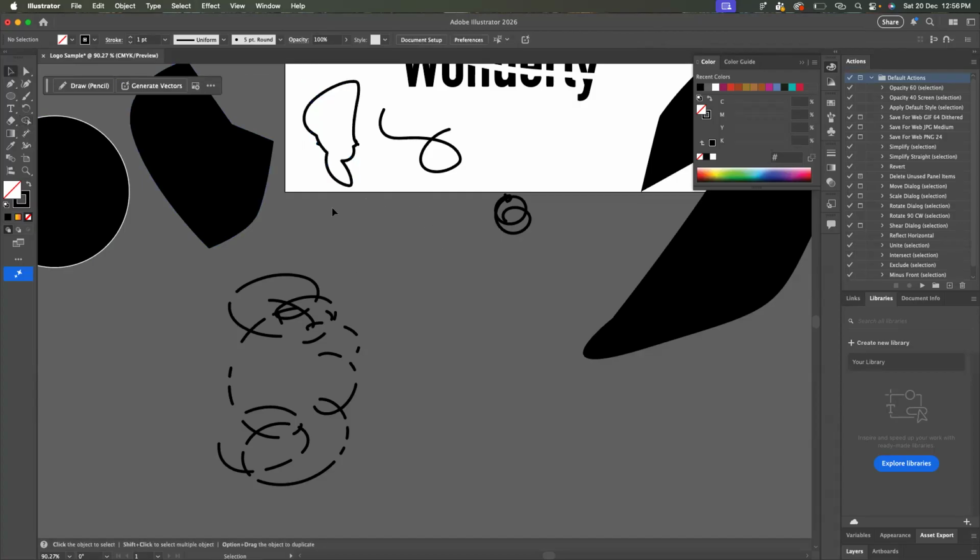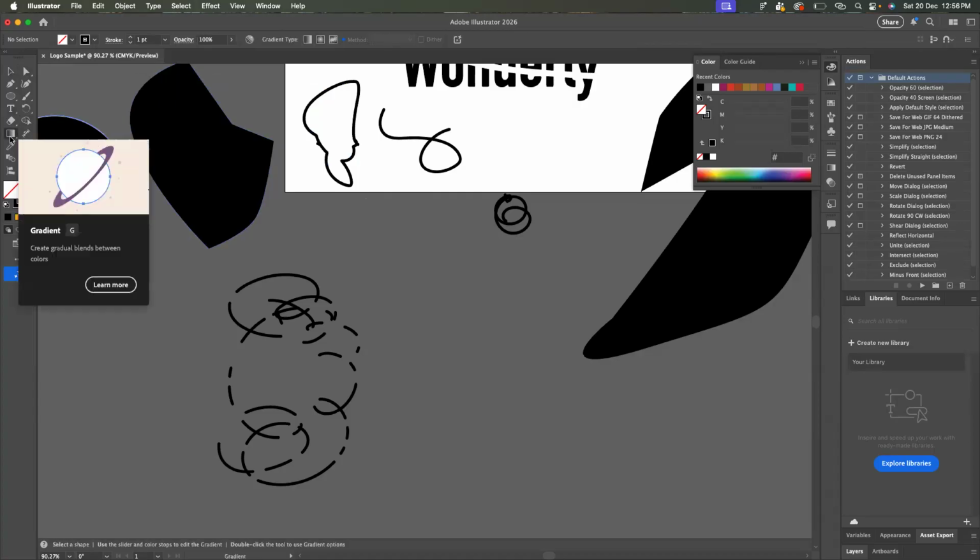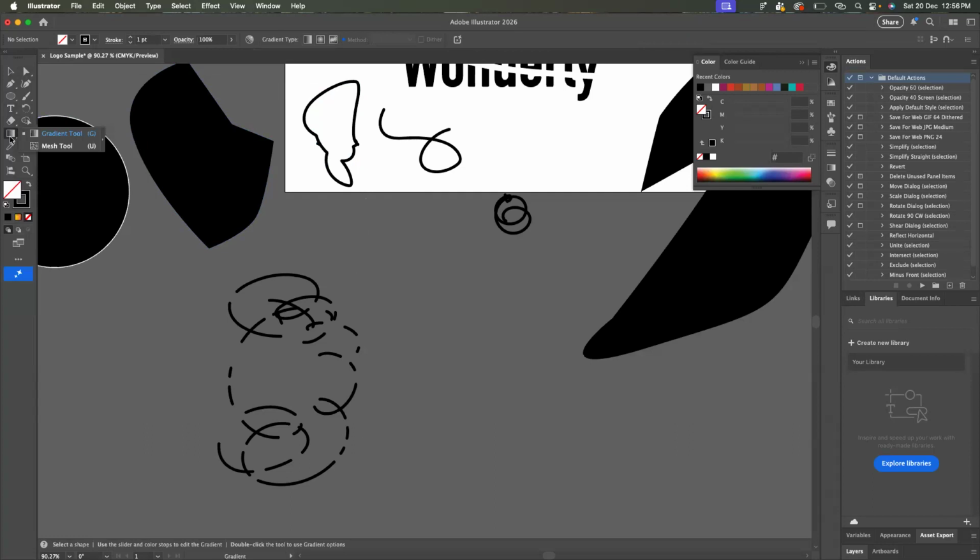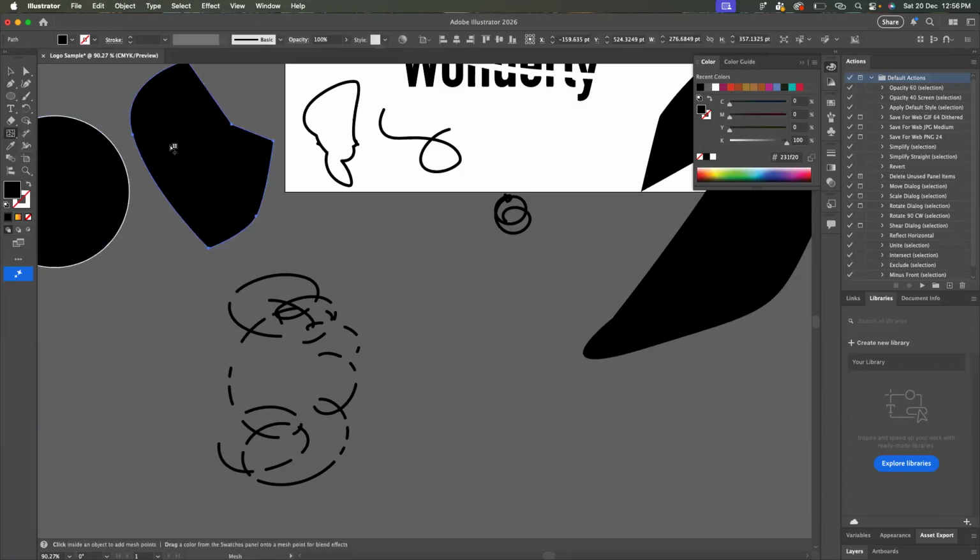I can remove this only, like this it will be. Next, gradient. I already told you about gradient, and the mesh tool. The gradient tool will be like a color combination for any object. And with the mesh tool, you can use some different kinds of combinations.